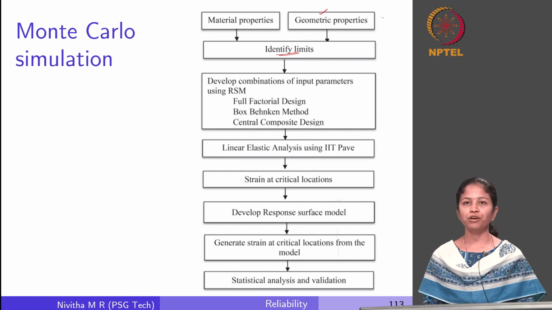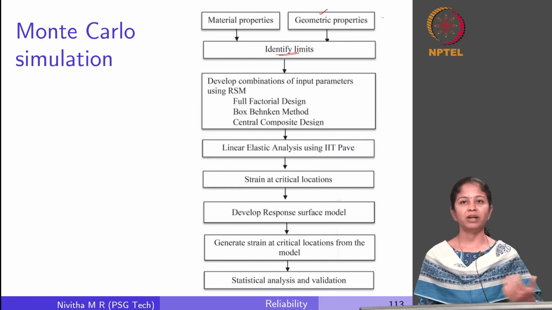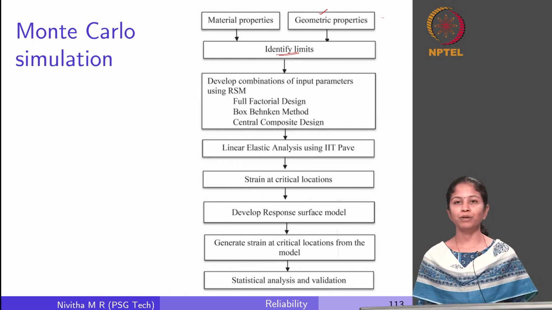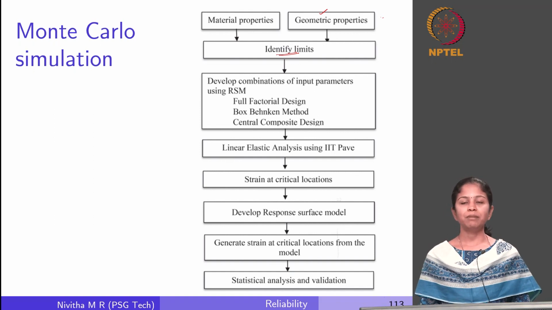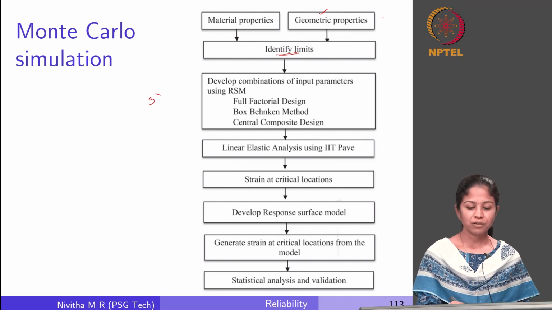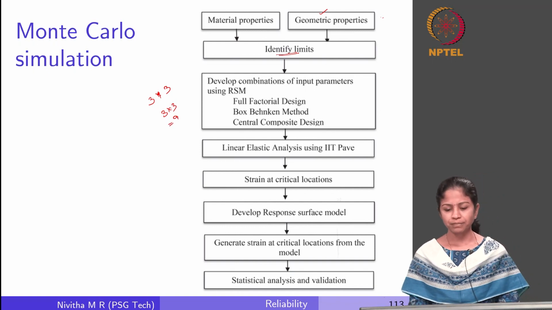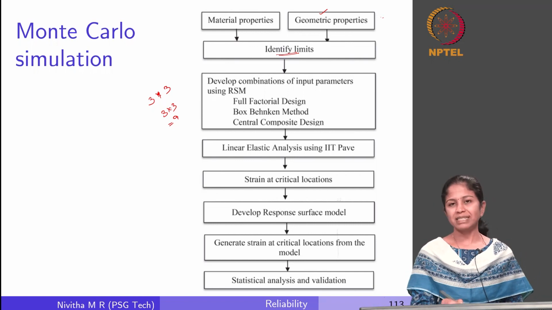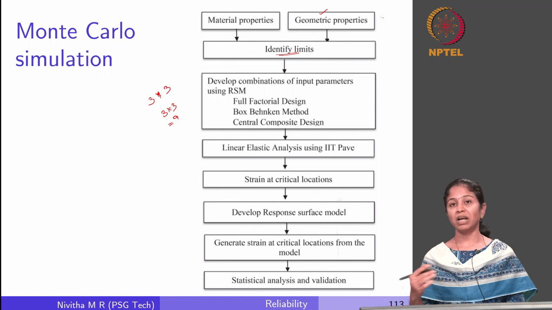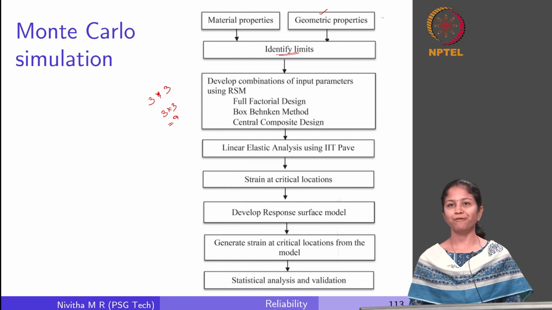I hope many of you will know what a design of experiments approach is. It is used, let us say we have a number of factors, and we want to identify the influence of each of those factors. We typically tend to do a factorial design. So, let us say I have 3 factors and each of them has 3 values. We will have 9 experimental combinations. So, this number is very small, sometimes we will have large experimental combinations which might not be realistic to carry out, especially when it involves testing.